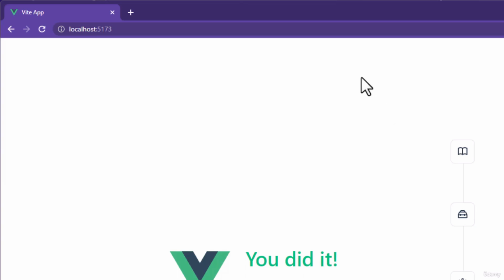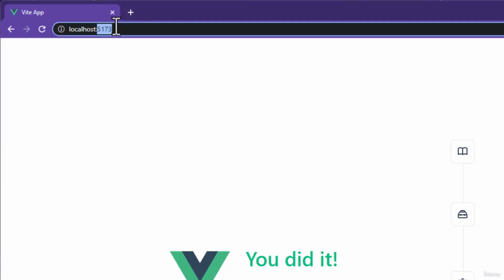There's a whole lot of other things the CLI can do for us, which we'll learn about as the course progresses. There's one last question. What do the numbers represent? This part of the URL represents the port number. You can think of ports as doors to a house. A house can have numerous entrances. One door leads to the kitchen, another leads to the bathroom, so on and so forth. Similarly, servers have ports for accessing different parts of a server.